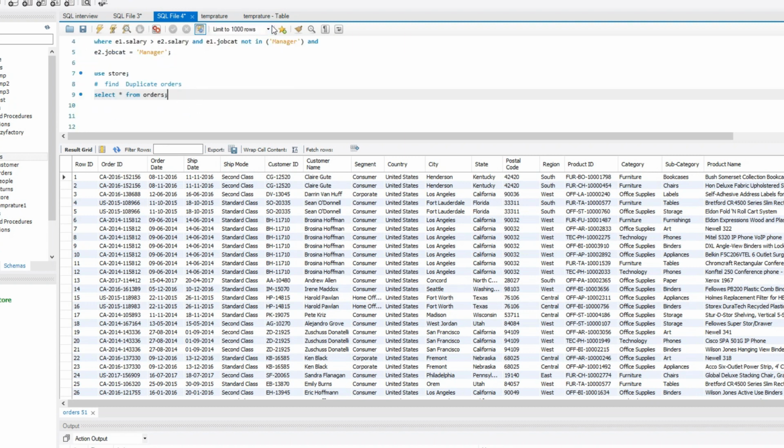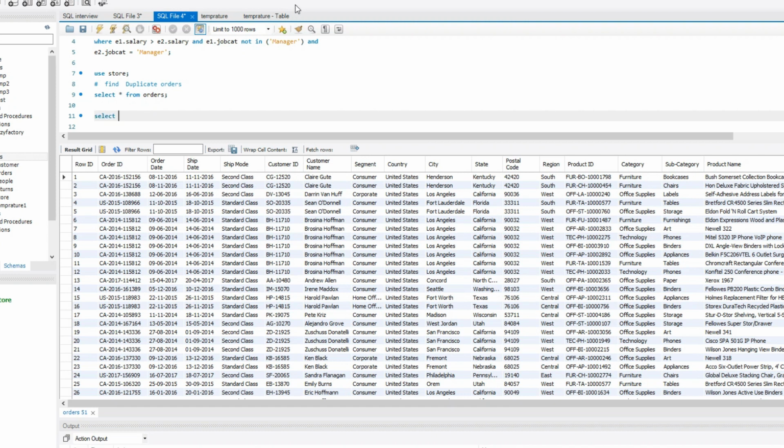A very fundamental way to find out the duplicate orders is to just use the count over the order and group it by order. So for whatever distinct order ID is present we will get the aggregated data for that particular order, and as the aggregation we are only performing a count of that particular order. So let me show you that.